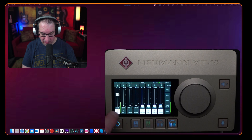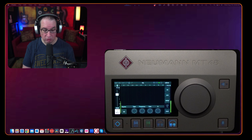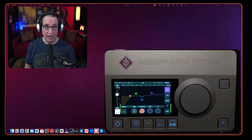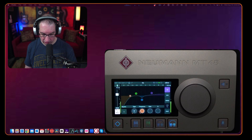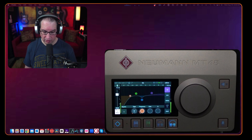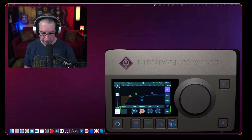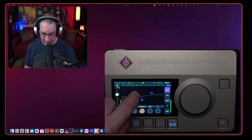Let's navigate back to the home screen, hit the mic button again, and go to the EQ section. Right now there's no EQ on whatsoever. Off camera I tweaked in a little bit of EQ — if I turn it on, there it is. We have a low cut filter here at about 84 Hz. You can use the low cut filter from the preamp section to free up one of your four bands of parametric EQ, which can be peak, shelf, or cut.